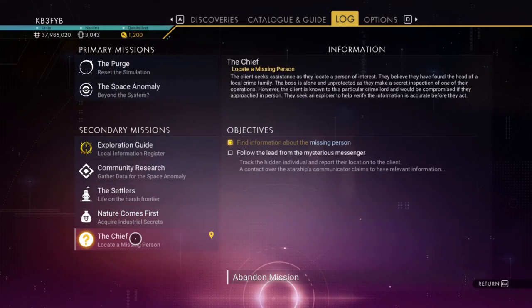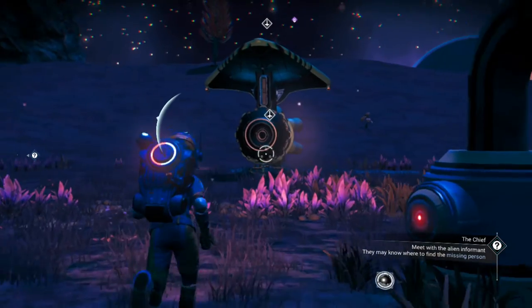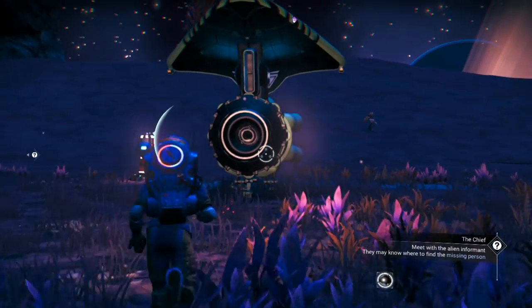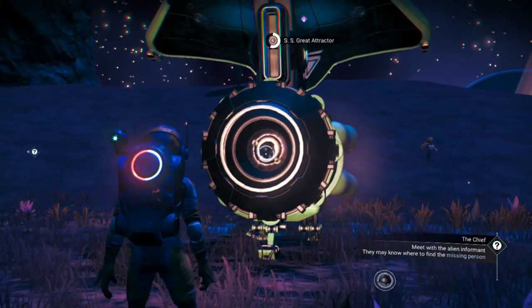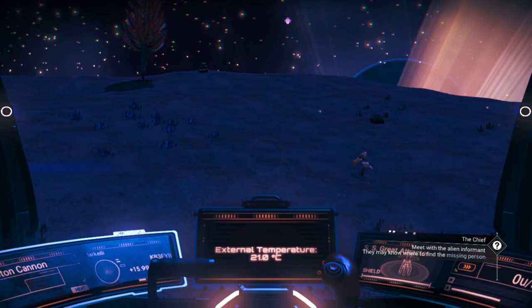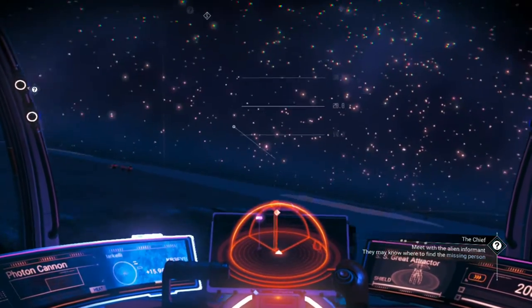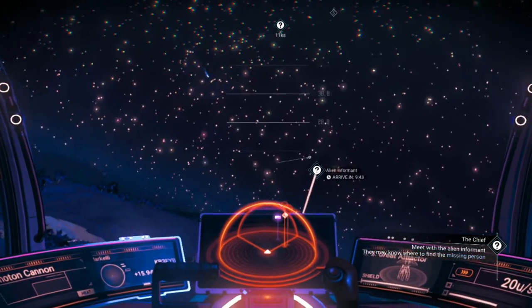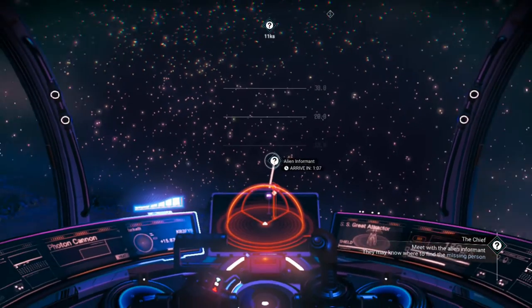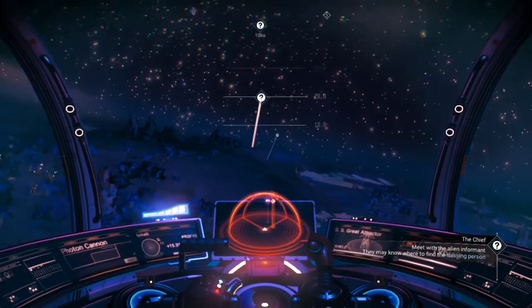Alright. Now, let's see what I can do about finding this mob boss here. You never really read the mission descriptions, but I don't know, sometimes it helps. Now, where is this guy? Short trip. He's like right just there.